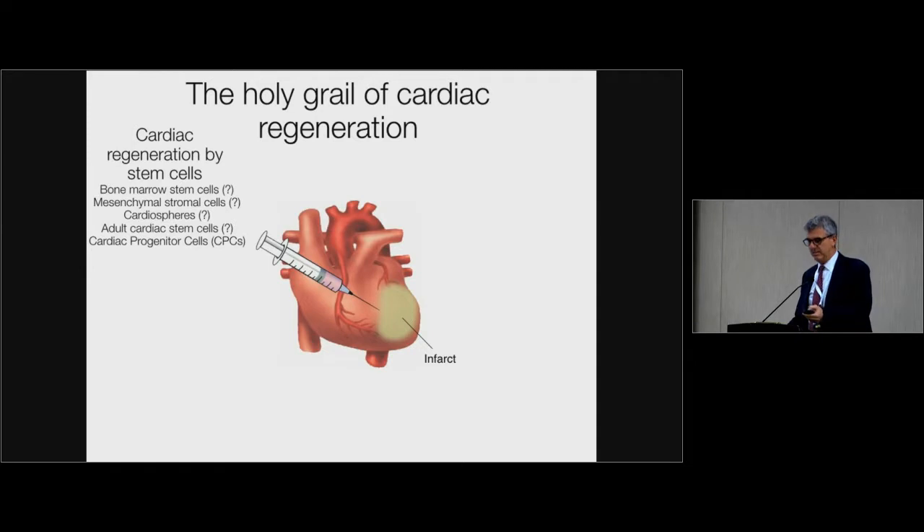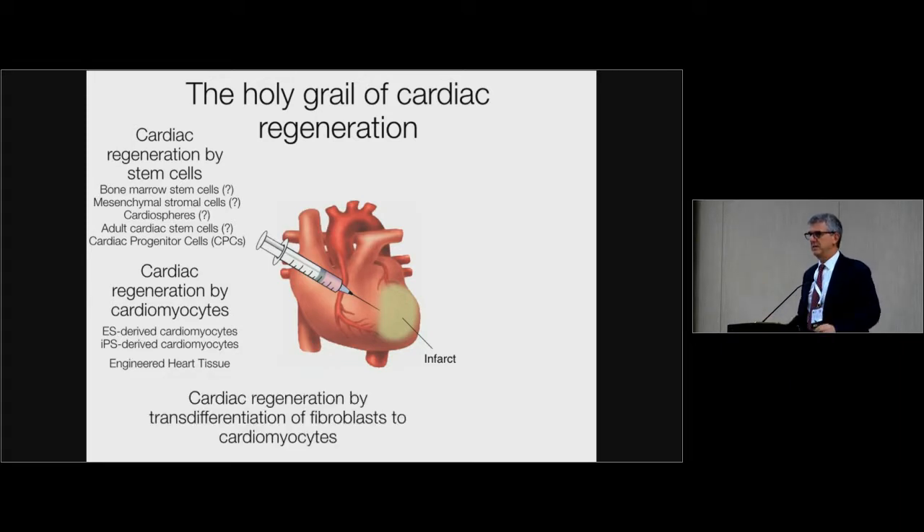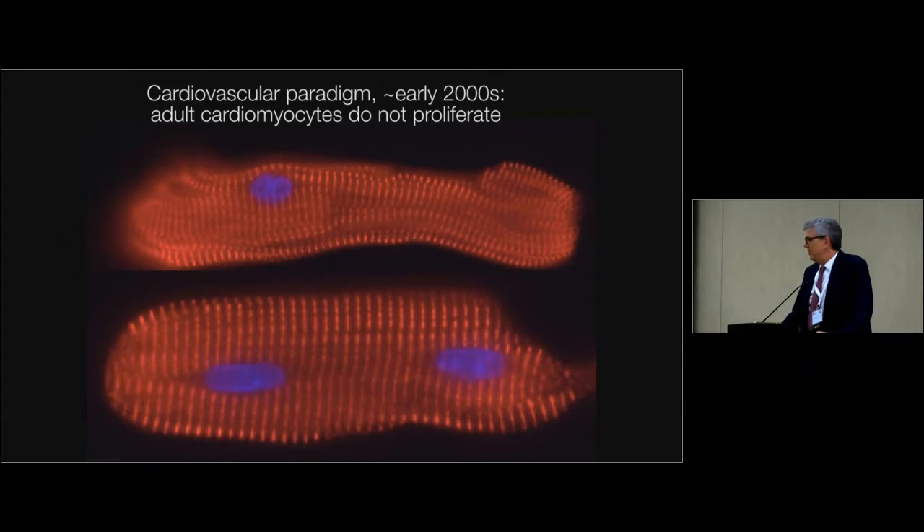Cardio progenitor cells perhaps might exist, but may not be exploitable. You can obtain cardiomyocytes from embryonic stem cells or iPSCs, but this is a stoichiometric process — you have to obtain one billion cardiomyocytes from one billion embryonic stem cells in the laboratory and then inject these cells in vivo. A very tricky problem for a disease that affects one-third of humanity. The field has been hampered by the idea that cardiac regeneration should be performed through exogenous cells, because of the perceived lack of endogenous regenerative capacity of the heart.